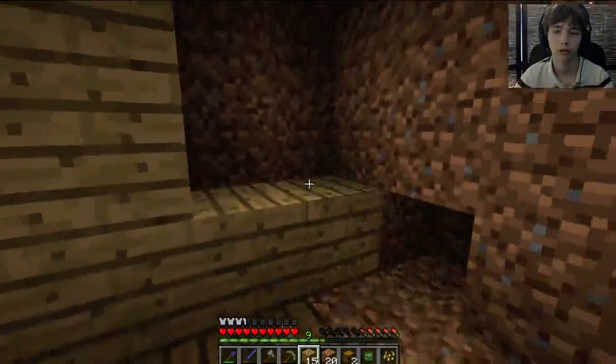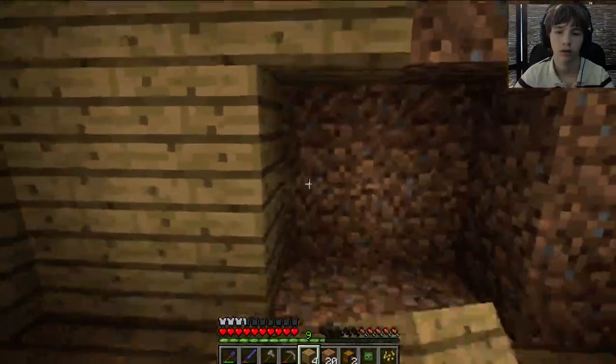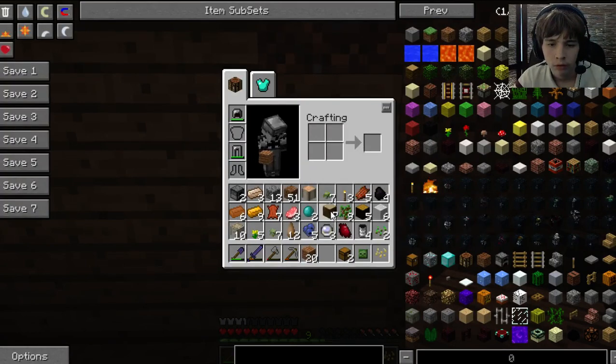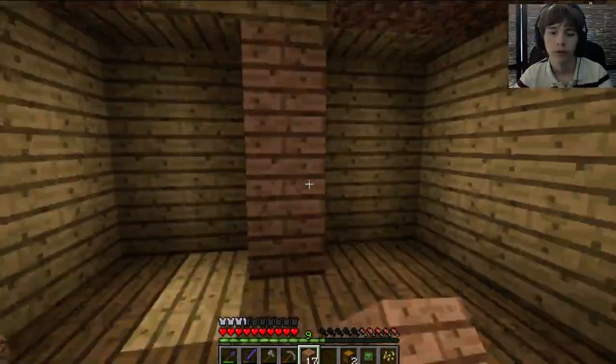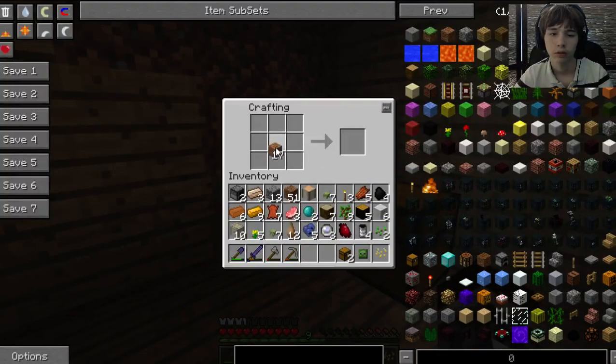There we go. What were they? They were like oak or something, I think. No, those are jungle. Yeah, I need more oak trees, which I can pick up there. Now let's make the ladder with this. I hate that freaking sound. Yeah, no, it's like that.